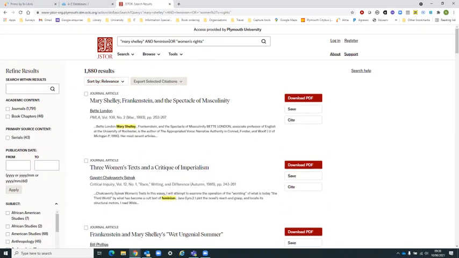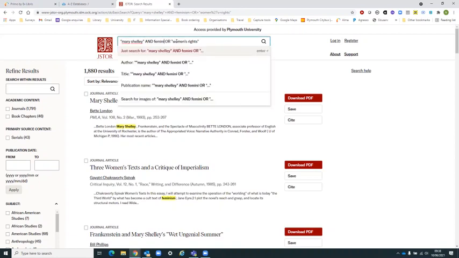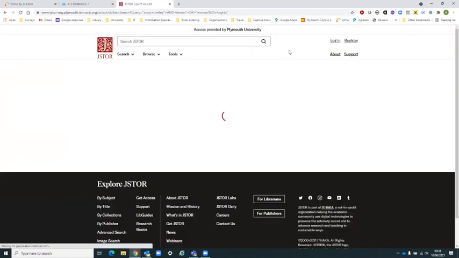Another option in JSTOR is to delete the ending of the word feminism back to the stem of the word where it begins to change. And if I add in an asterisk there, then that will pick up alternative word endings such as feminist, feminism, feminine. So again, if I repeat my search now, we should get a few more results because again, we're broadening out our search options slightly.